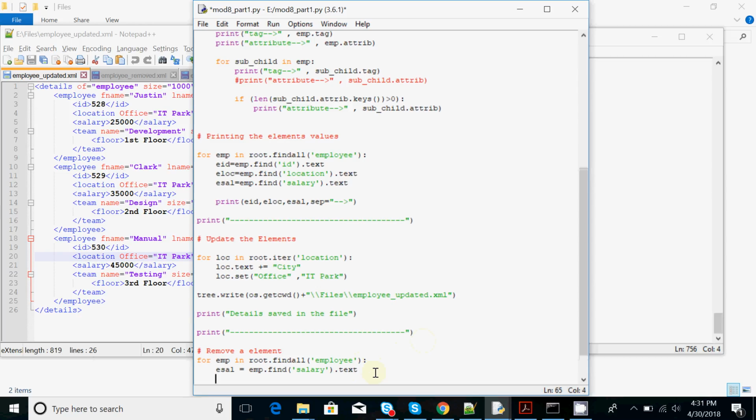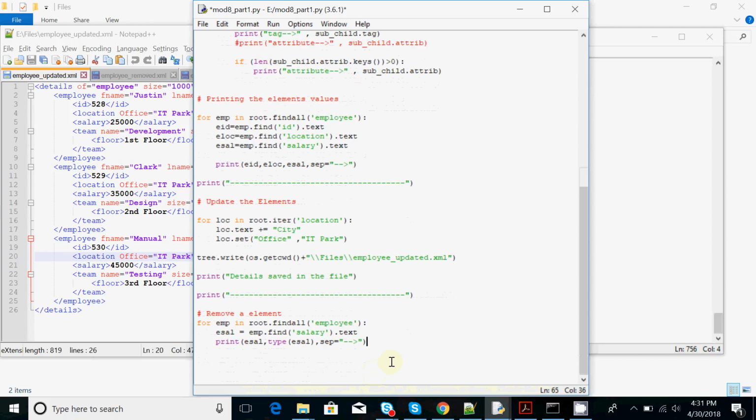I'm going to print e cell comma type of e cell, and then the separator. So this is my separator.